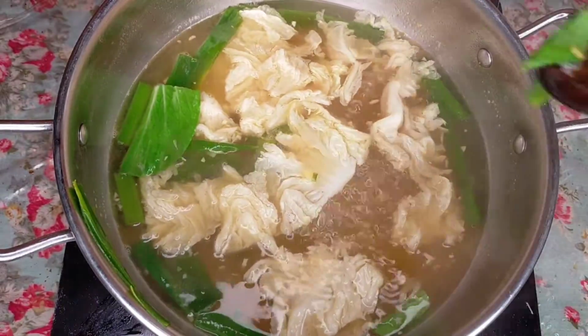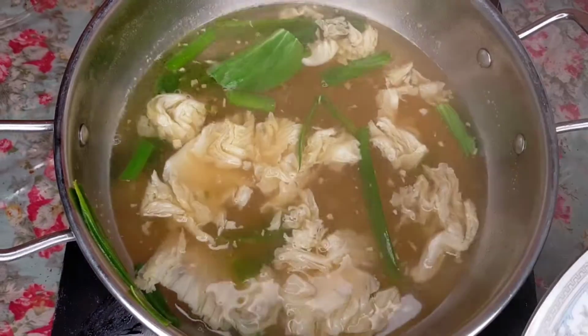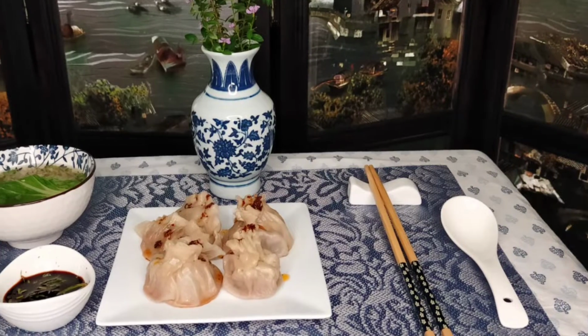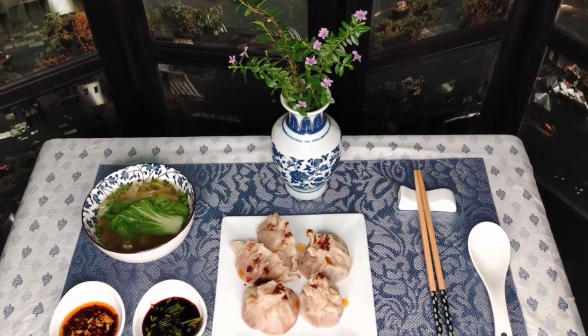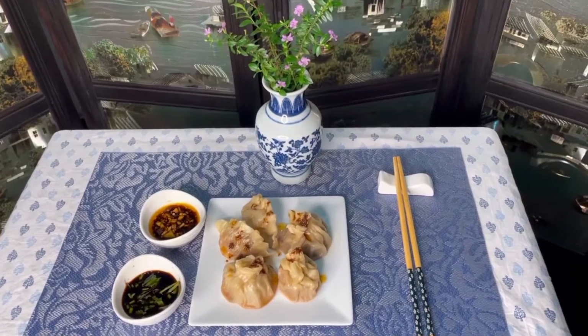Now remove the vegetables from the soup. Switch off the stove and drain the soup as well. Add the vegetables while serving hot. While serving, add a few drops of chili oil to the dumplings and the soup as well.